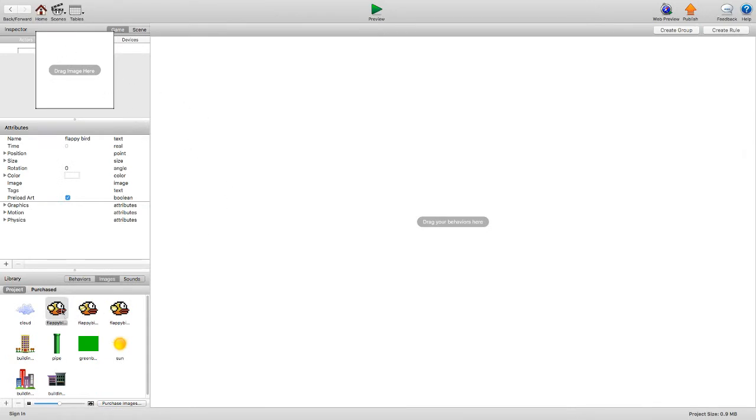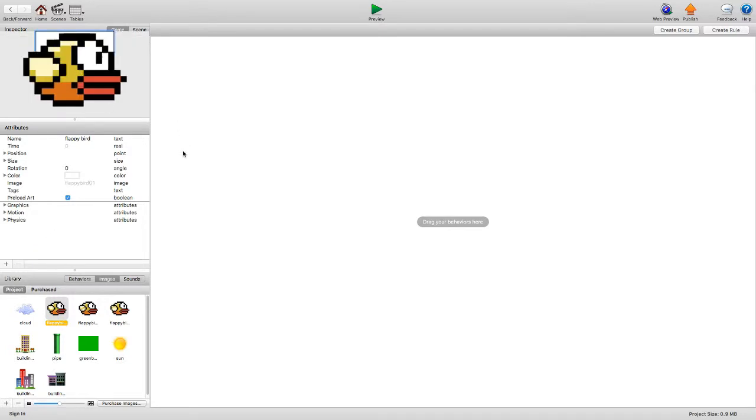Let's double click on that. What we're going to do is drop our image so we can see what actor we are working with. One of the things that I like to do is to change the width and the height to a proper size for what we're going to do here.